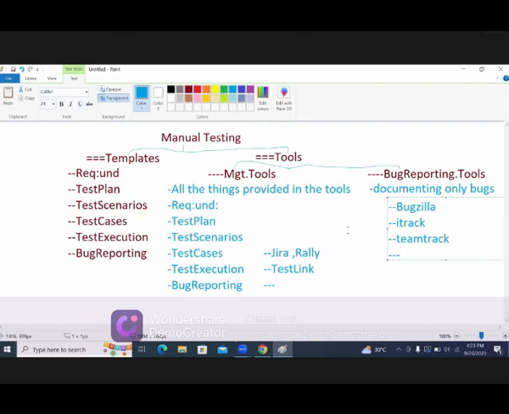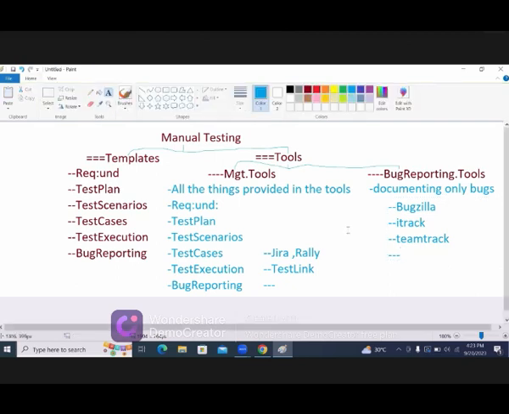A number of tools are there related to bug reporting. That is what we need to take care of when considering management tools and bug reporting tools here.